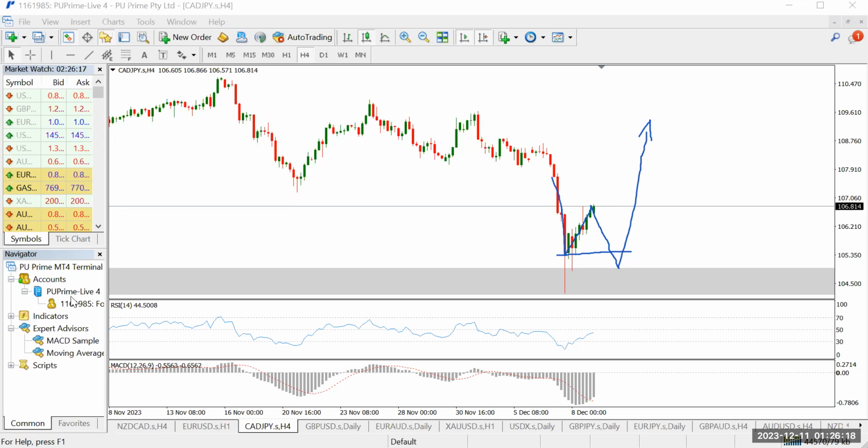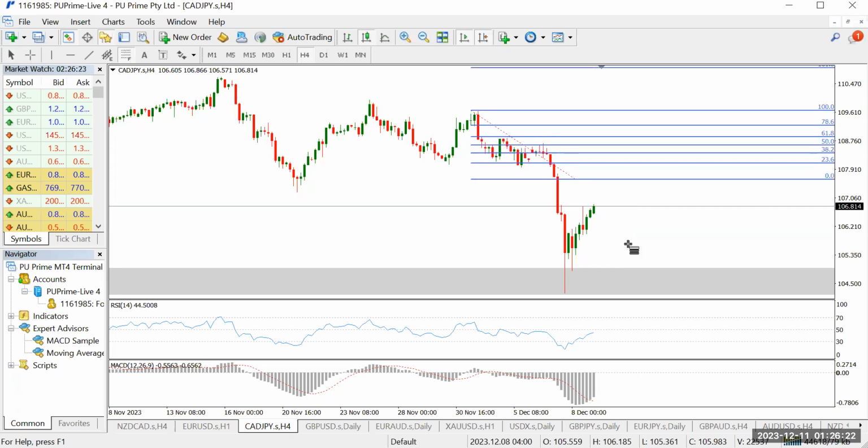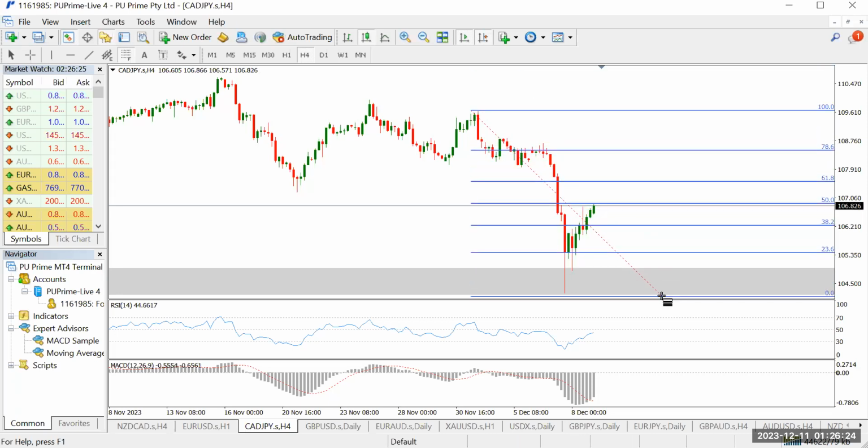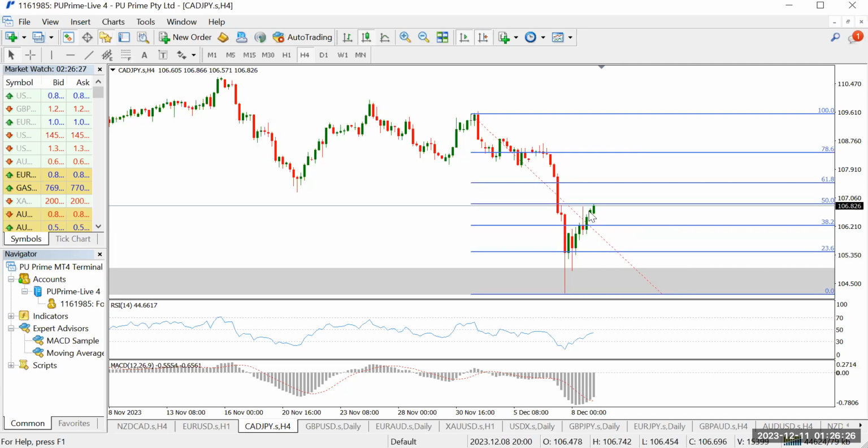And this also we can use our Fibonacci levels to set the take profit level for this. And in this particular case, our price is almost close, just around the Fibonacci 50, and that's actually a reversal point. So I expect price to break out upwards from here, or if the volatility is strong, it will still get up to the Fibonacci 100. So a bullish bias on CAD JPY.